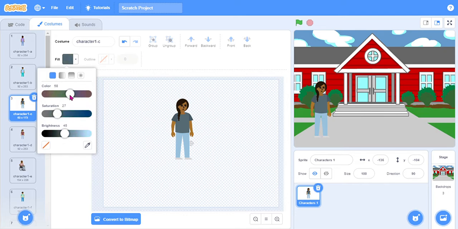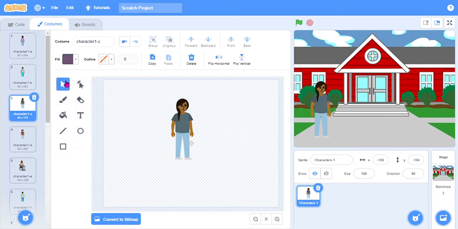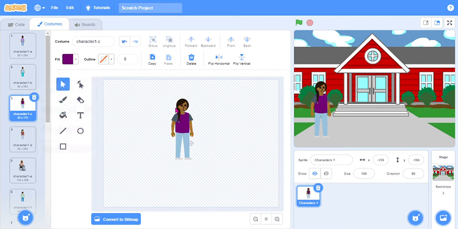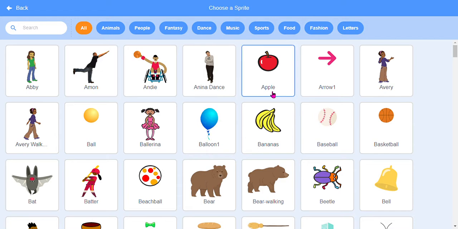It used to work, but I wonder why it's not working. Let me go to a different character. And I go back to her. I wonder why it's not working. Anyways, I'll just change it to the color that I feel like. Normally it works, guys, but in my case right now it's not working. But that's okay. And then, let me just choose Danny. Sorry, guys. I just have little preferences.